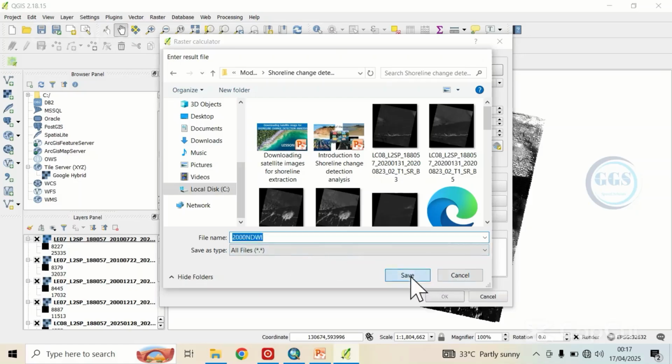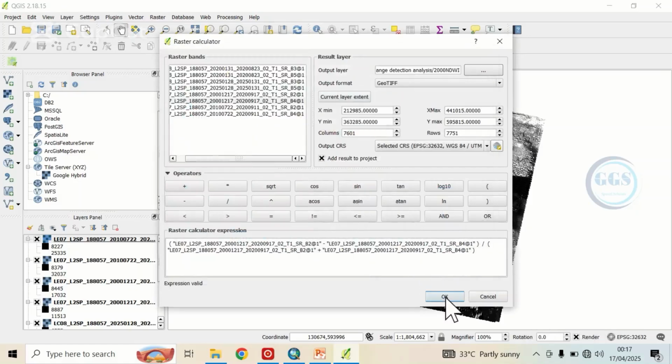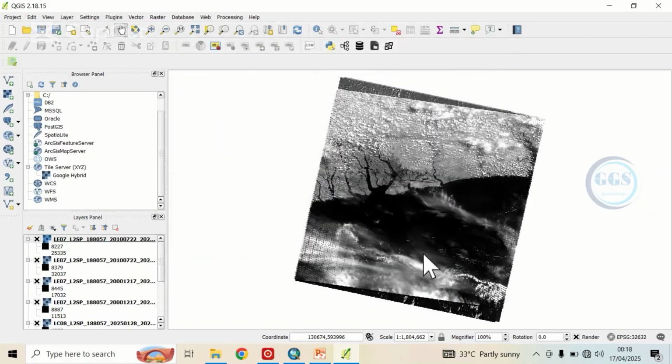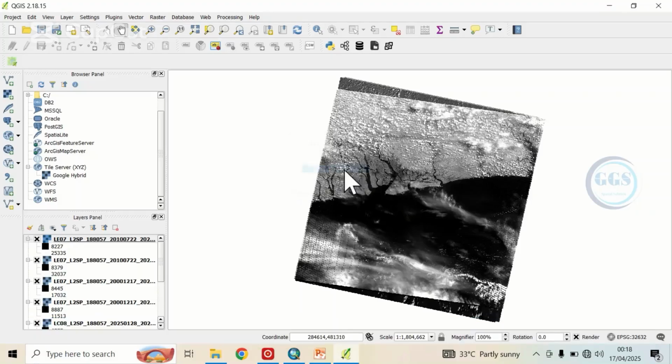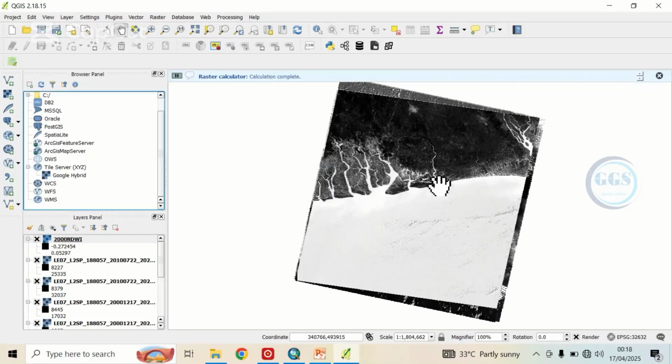Click on save and click on OK. The process is running, calculating NDWI. Yes, it is done. This is NDWI for year 2000. Similarly, we are going to do this for year 2010, 2020, and 2025.